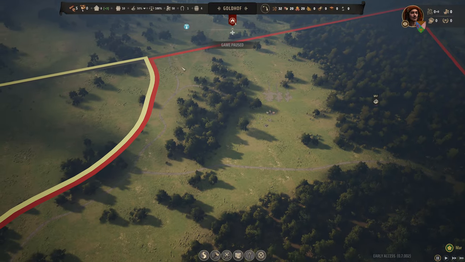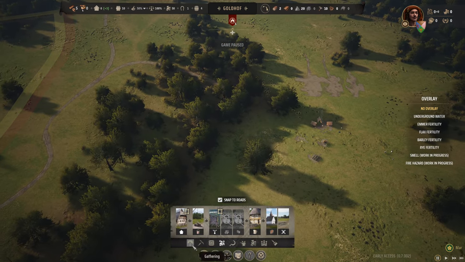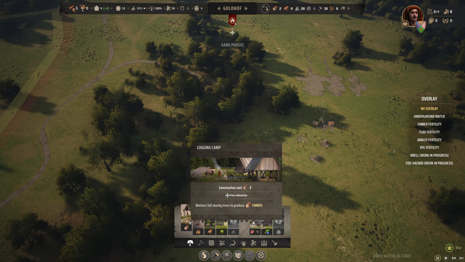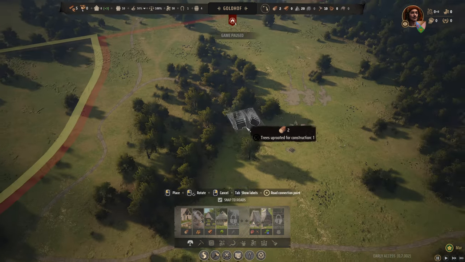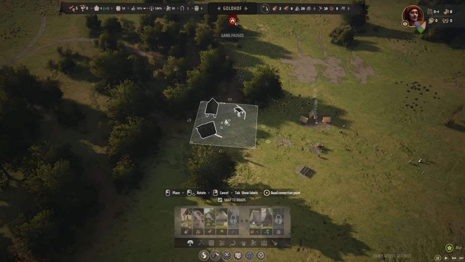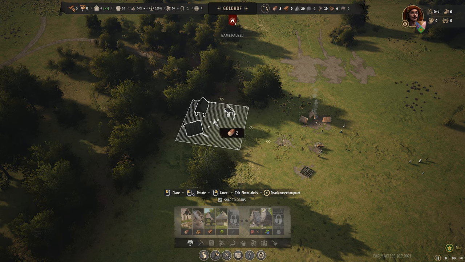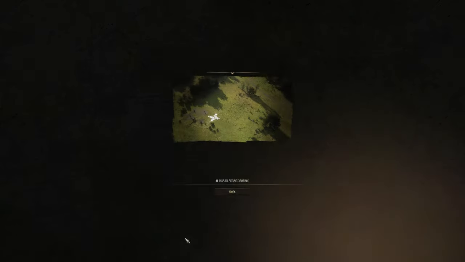So I'm gonna go and chop this wood away so we have a nice patch of land where we can build our town. And we are gonna build a logging camp. They're gonna take down all these things here. Now, how do you turn around? You just left click and then do it like this. And please don't unroot any trees. There we go. And we are gonna build a road.